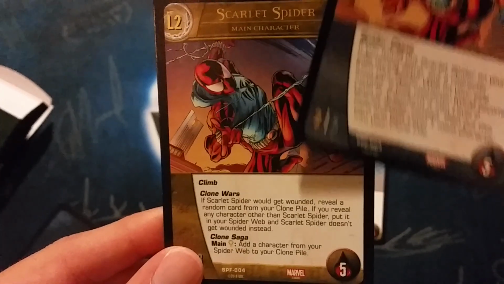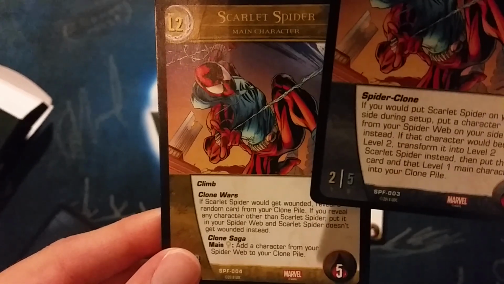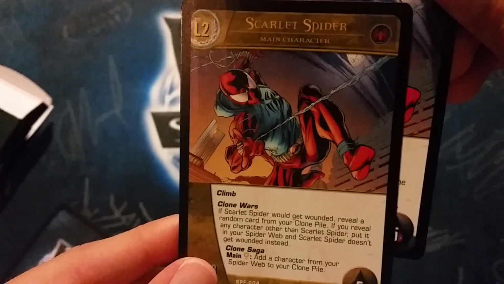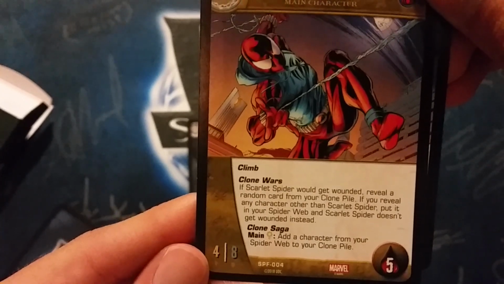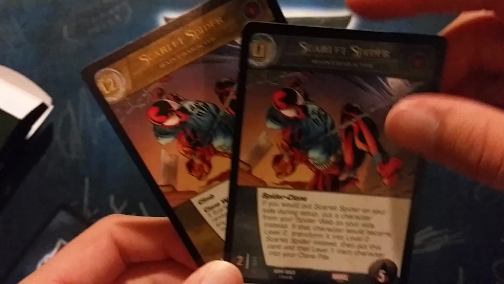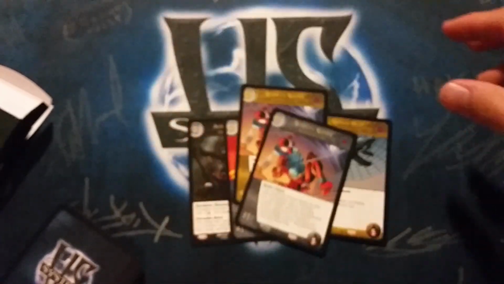Right, you don't want to hit this, right? If you reveal any character other than Scarlet Spider, put it in your spider web, and Scarlet Spider doesn't get wounded instead. And then main, add a character from your spider web to your clone pile. So anyway, you can figure that out. I don't even want to think about this thing right now. It's so complicated. But I would imagine it's probably terrible, because anything that's luck-based is usually terrible. But it's a really cool design, and he looks cool.